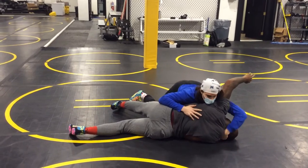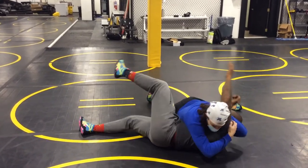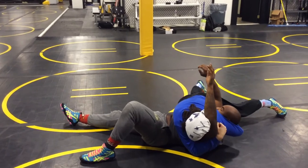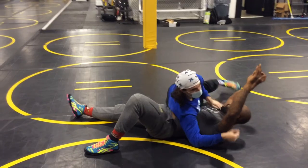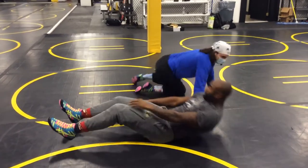This elbow has to touch the mat before I go over. So I drop my hips back, I punch this down. Now I pick his head up and I finish in a T position. Does that look a lot different than the first one? That's tight — that'll get you pinned. That's six points.